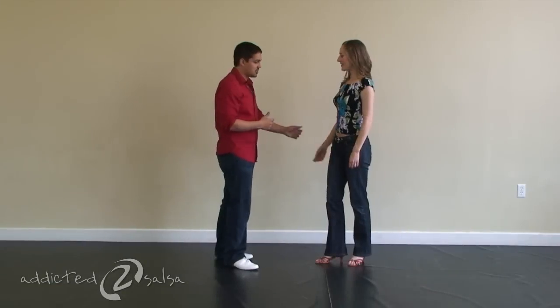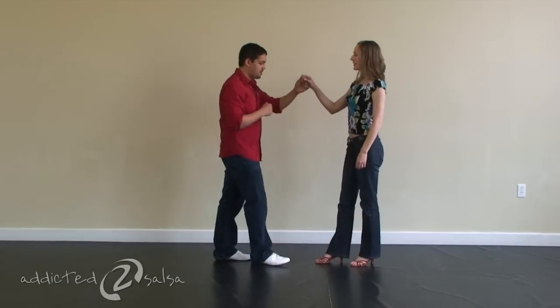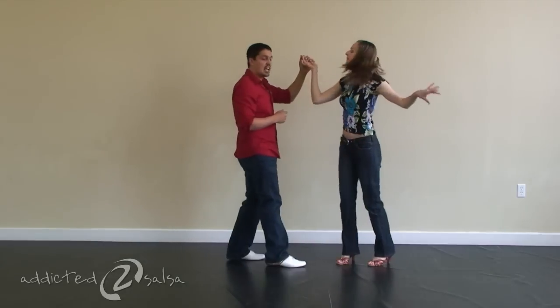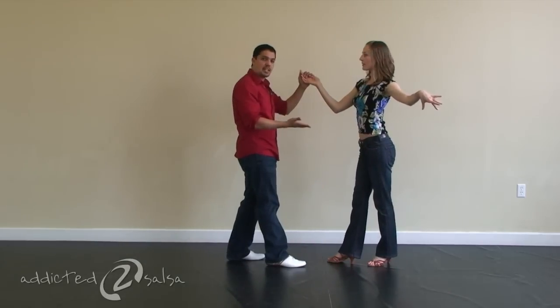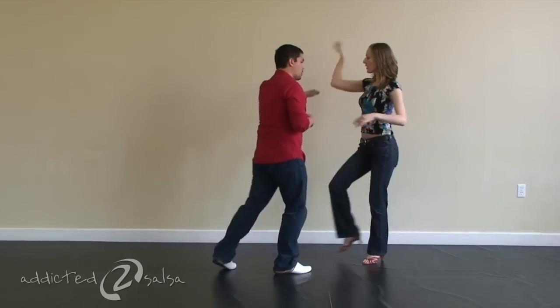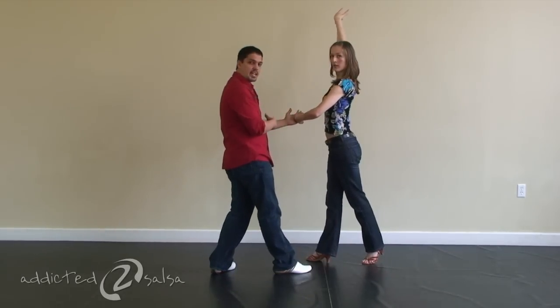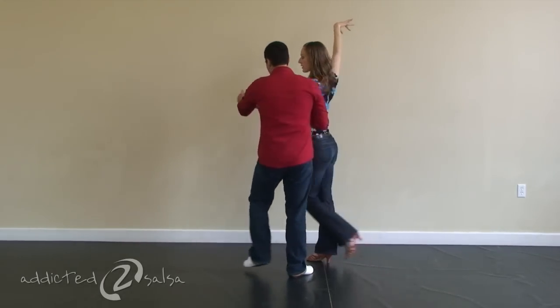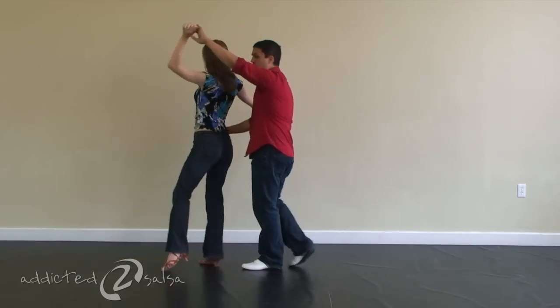Okay, to get started, we're going to start with a lady's right turn. So here we go. We do 1, 2, 3, 5, 6, 7. And the next move is going to be basically a standard flick, and we've already taught that. So we do 1, 2, 3, flicking the hand and picking up the lady's left instead. And now we're going to do an around the world combination. So on 5, 6, 7, and I'm going to come here.